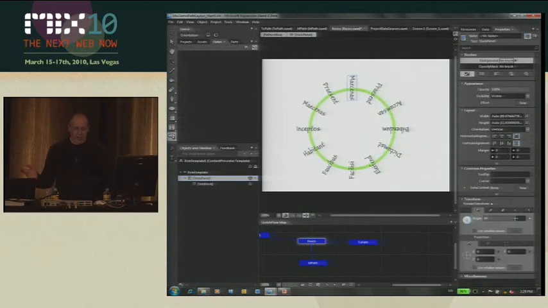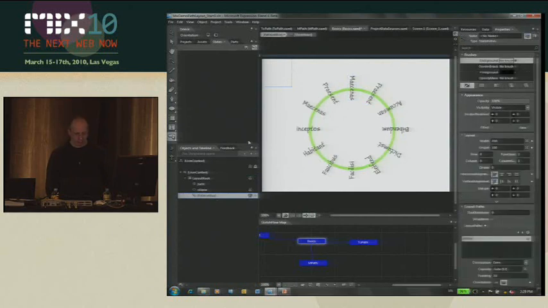So that now is a fully working radial list box without any line of code, and it does a whole lot more than any standard radial list box would ever do, mostly because all of the properties that you've seen here are fully animatable, and you can do some real cool things with that. And actually, let me show you that. Not only can you use a single path for it, you also can use multiple paths, and I'll show you that first, and then I'll show you some animation.